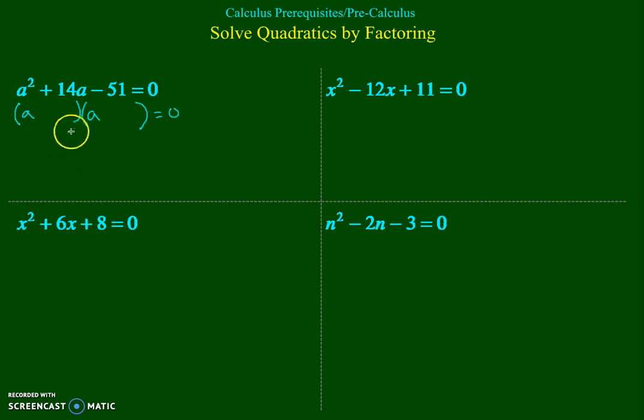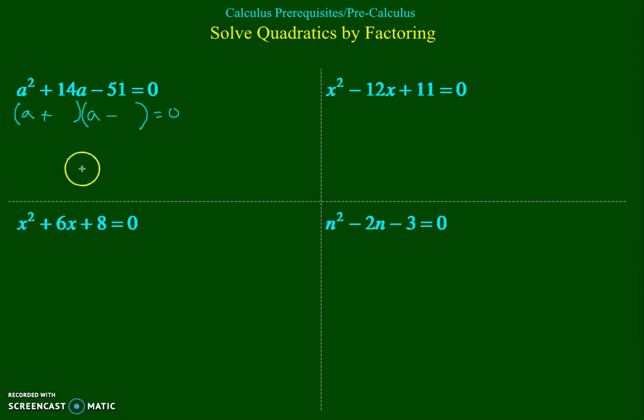Now one of the techniques you can use here is to look at the signs. If this sign is negative, then you know that these signs are going to be opposite to each other. One's going to be positive, one's going to be negative. If this sign is positive, then these signs are both the same and they're going to take on whatever that sign is. Since this is negative, these are opposite signs. Doesn't matter which one we put where.